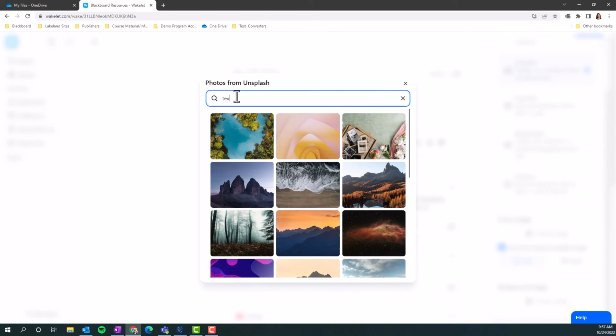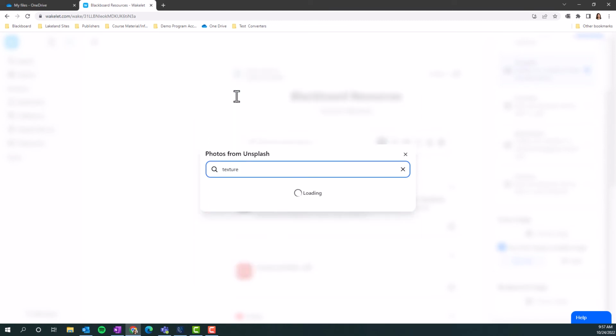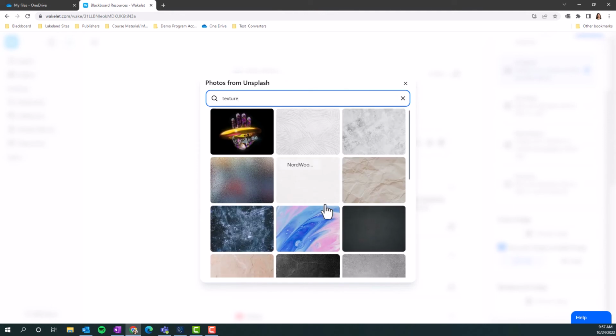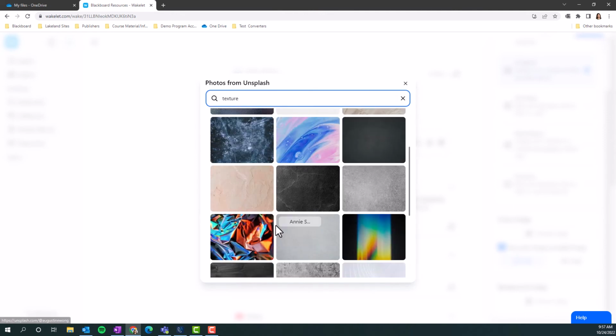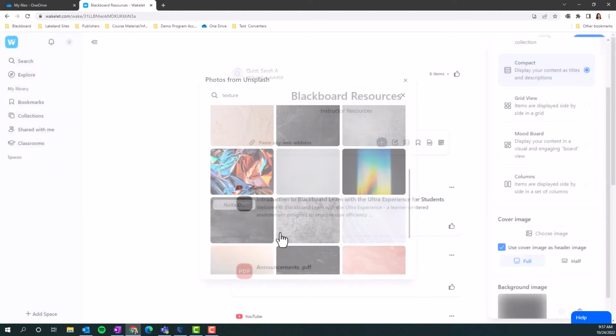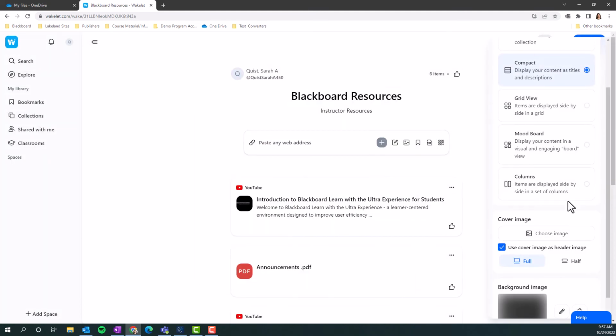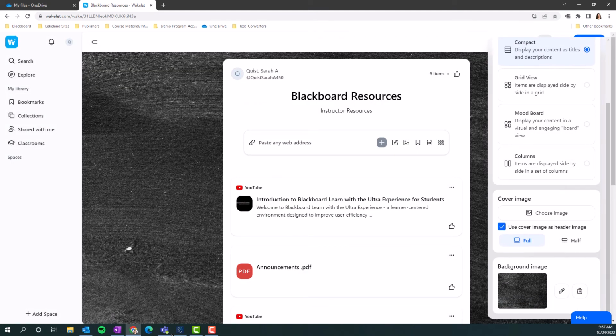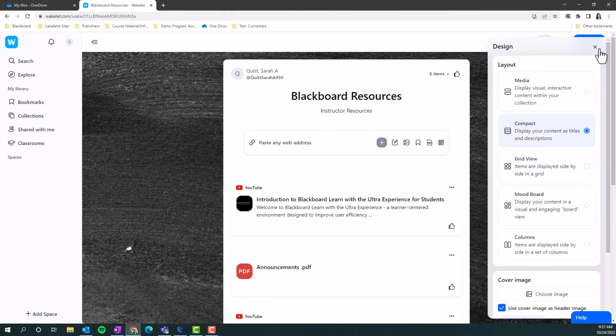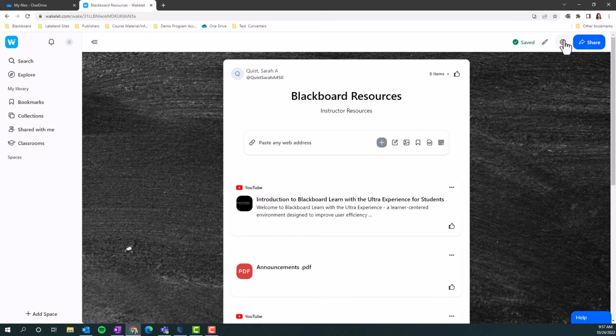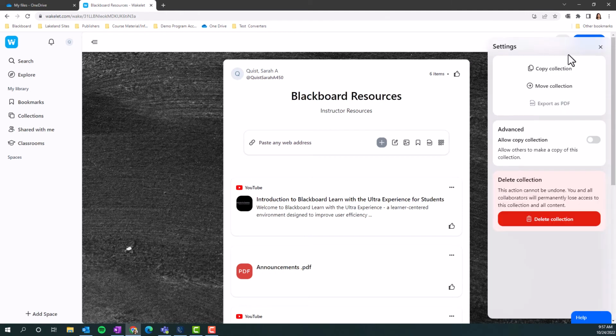So I'm going to search a texture. And all I have to do is select it, and you can see that now I have a texture behind my content.